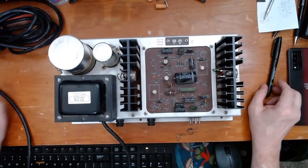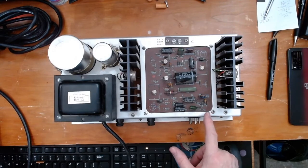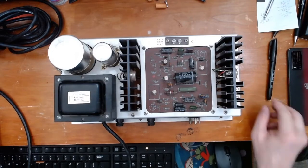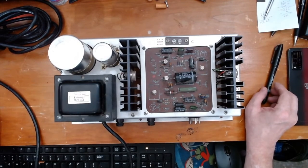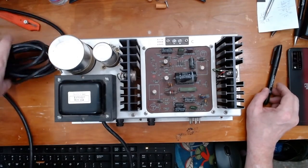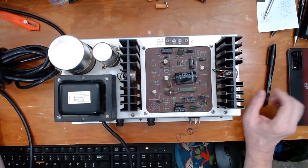A couple of them have interesting modifications — they're definitely older than the other three that I own, and I'm wondering if that could be a potential problem. So I have completely changed out the audio system as far as amplification is concerned for the 33E. Let's go out to the shop and take a look.